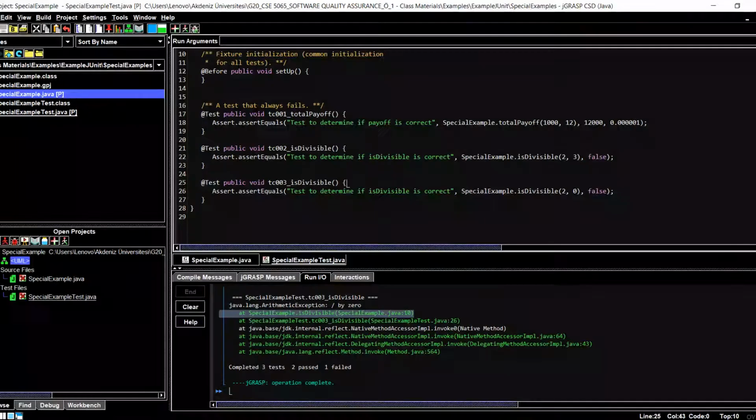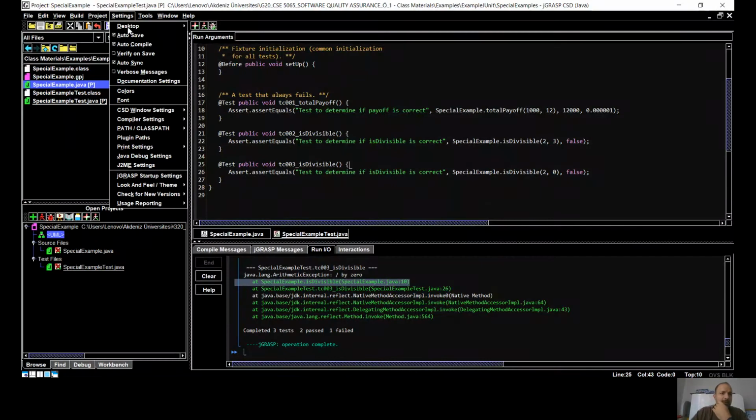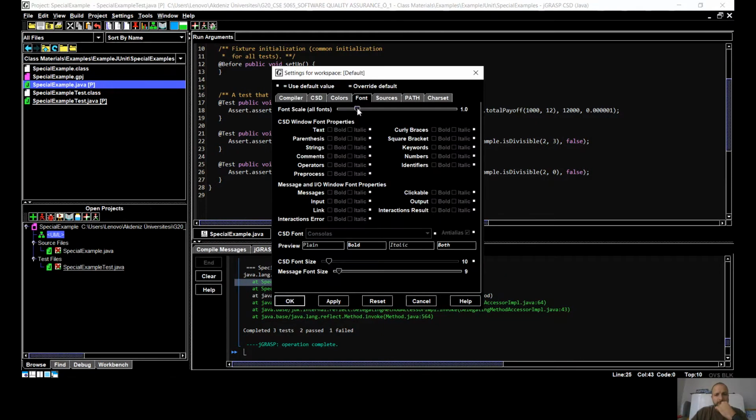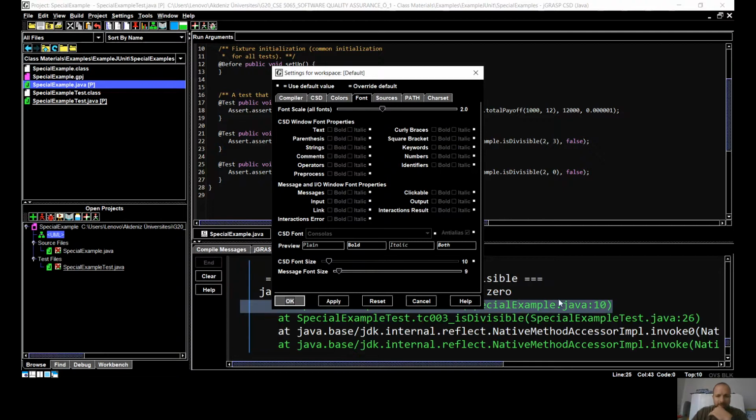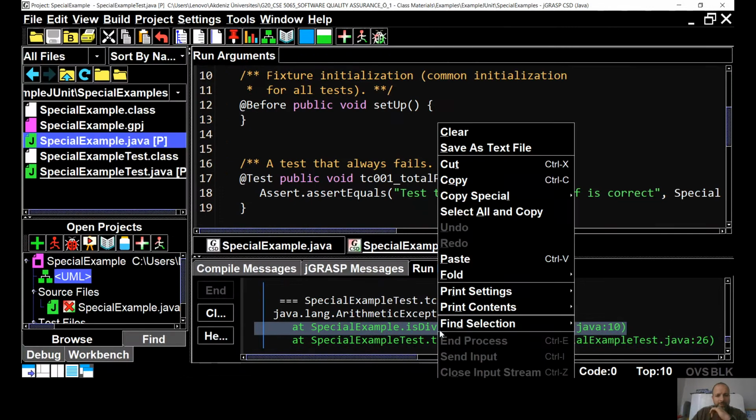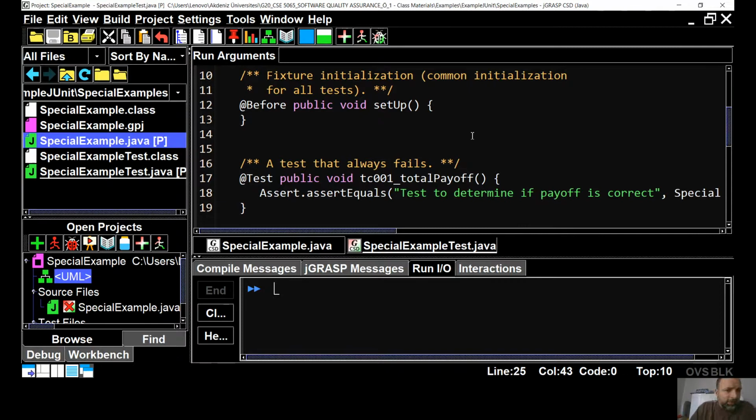So let me go ahead and share my Java stuff. Here we are. Okay. All right. Let me make it a little bit bigger so you can see. Settings, it's under font. And as you can see down here, I've been playing around with it already, preparing for today's stuff. Okay, so this is what we have.